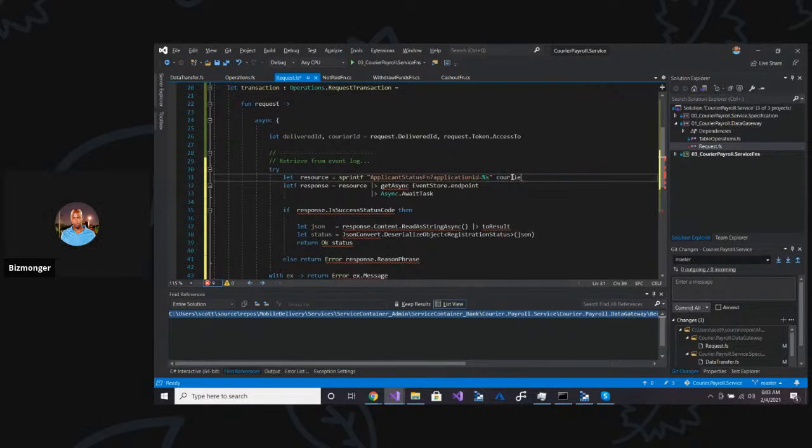This is courier ID. I probably would have to expose a transaction function in which we say courier ID equals, yeah, like that.